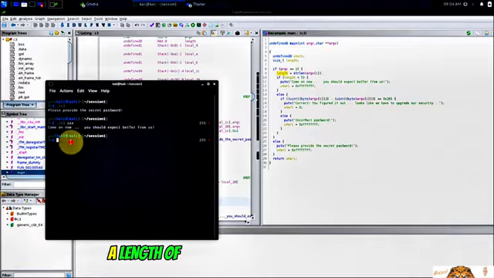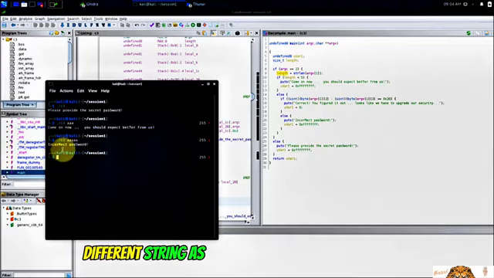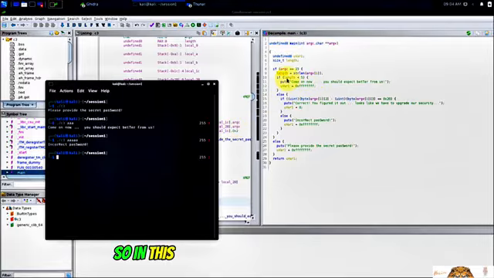So let us try now with the length of 5, since it is expecting your password to be 5 characters or more. So we type in 5 A's, and this time we get a different string as the message. So in this case now, this test is false, so it skips the else if part and goes to the else part and performs this second test.